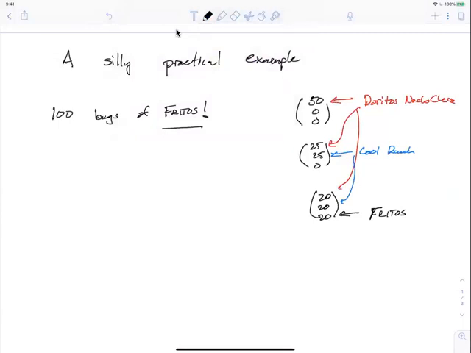So the question is, what do you do? Well, in this particular case, it should not be surprising that you should get 5 of this one. So if we want 100 bags of chips and no more, we're going to need 5 of that one. But on the other hand, that's going to give us some overbags. We have too many than we need. So what should we really do? Well, we should buy 5 of those packs. We're going to end up with 100 of each.